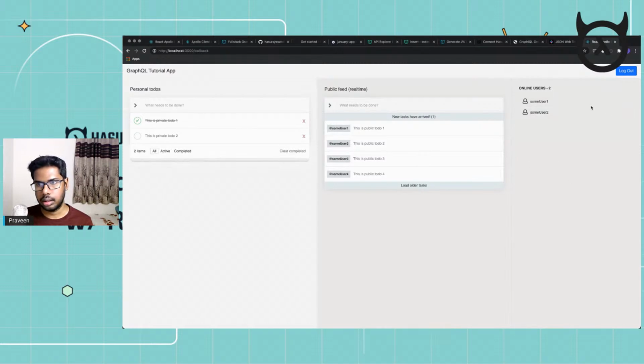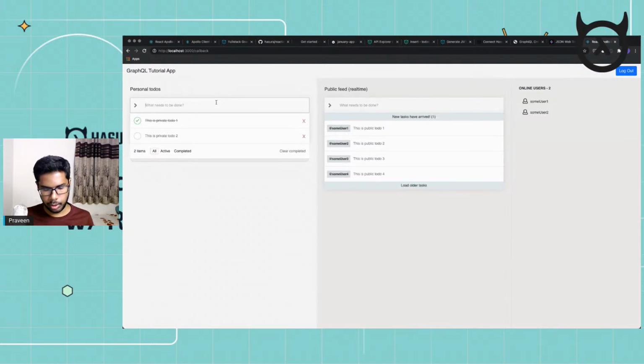So they keep stacking up. And the last bit is the online users, which is what I'm most excited about in demoing the GraphQL subscriptions portion. And obviously, the two to-do components will have an input component to create a new to-do. The twist over here would be for the private to-do. I think we have optimistic mutation.